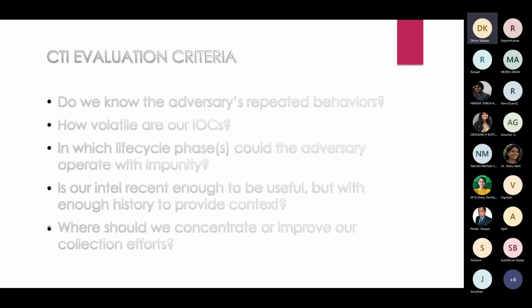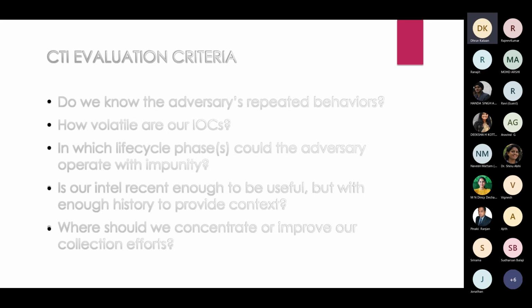Third, what we want to do is find out in which life cycle or which phase can we detect them, right? Where can they actually work without any detection? So we have to find out our weaknesses by saying, okay, in this phase this threat actor does so and so, but I do not have the capability to detect them. Or in this phase the attacker does so and so, but yes, I have the capability to detect them. And this is where I can actually start stopping them.